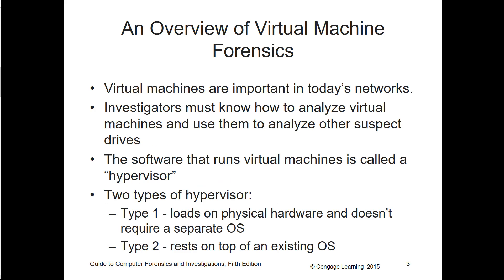An overview of VMs. A VM has two major flavors: Type 1 and Type 2. How the VM sits is important — does it sit directly on the hardware and not require a separate operating system, or does it rest on top of an existing OS? For example, VMware Workstation is a Type 2 hypervisor because it rests on top of a different operating system, whereas a Type 1 is loaded directly on the bare metal — things like ESXi.